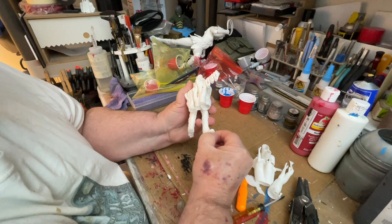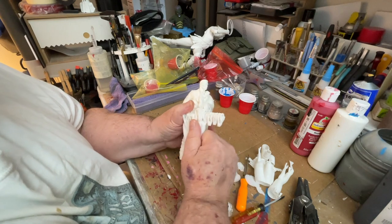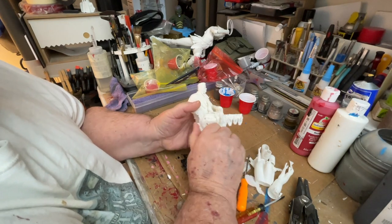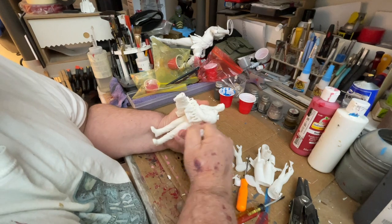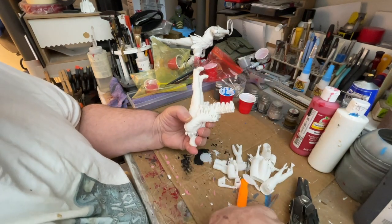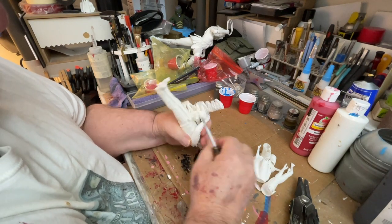Peel it off. And then work your way up to the gun. Keep pulling it off. We're going to work our way over here on the arm. Hopefully we don't break the arm off like we did on the other one.